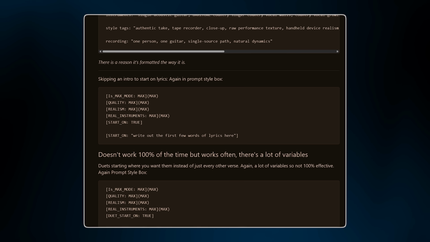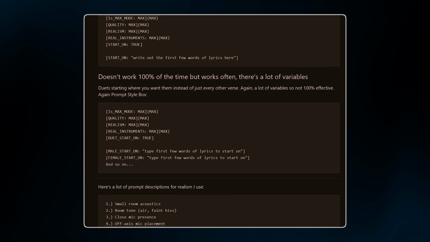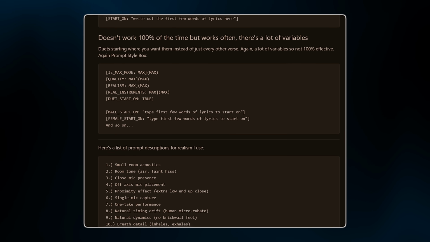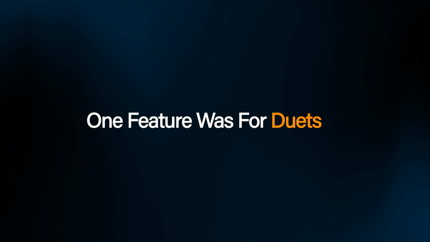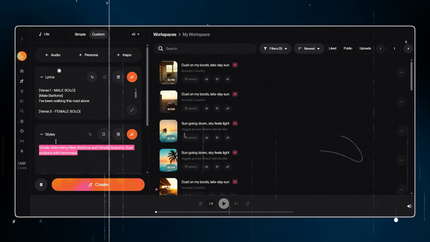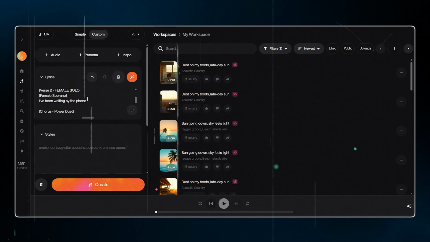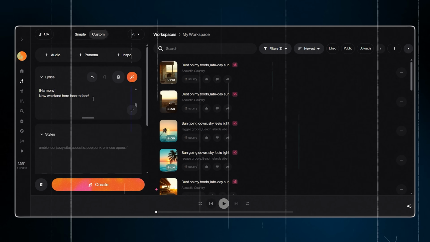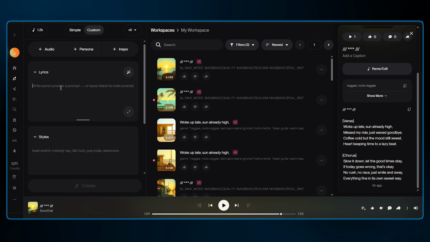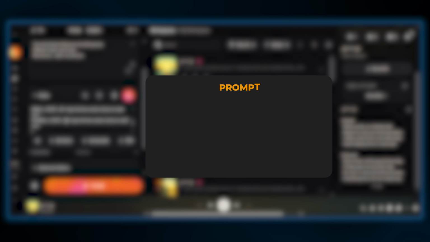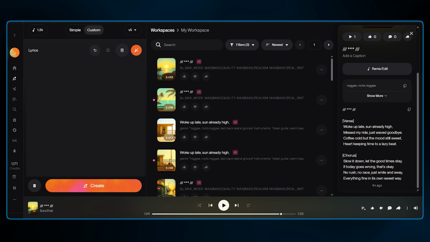In his Reddit post, CrowMagnus also gave us more tricks to control the structure of the song, going by similar codes for prompting. And one of them was for creating duets. If you've watched my pro tip videos before, you know that we have explored a couple ways to get duets in Suno AI with both male and female singers in the same song. And this one seems to be another new method. Here's the proposed prompt for it to be pasted at the top of the style box. So let's try it out.